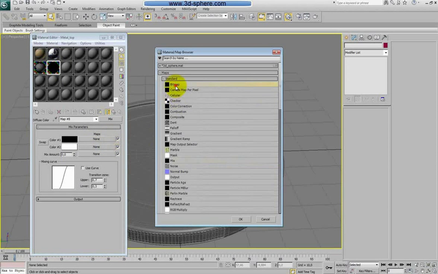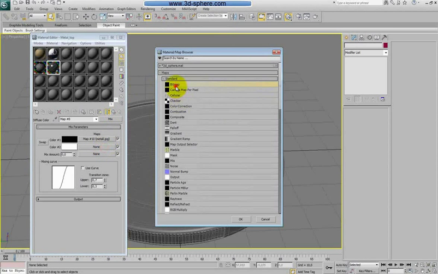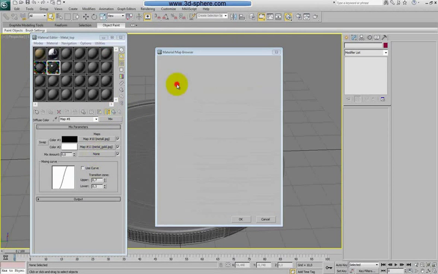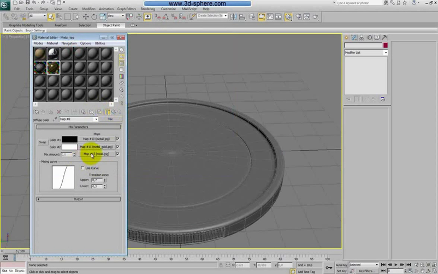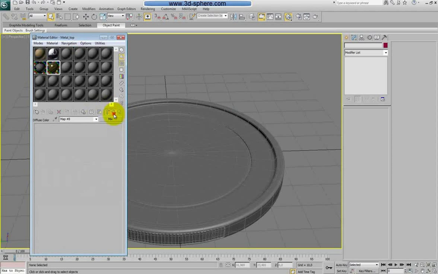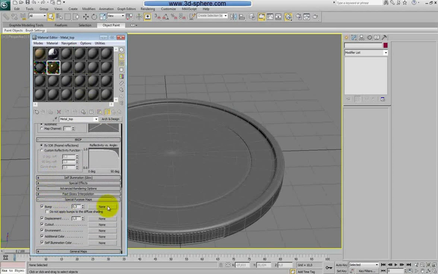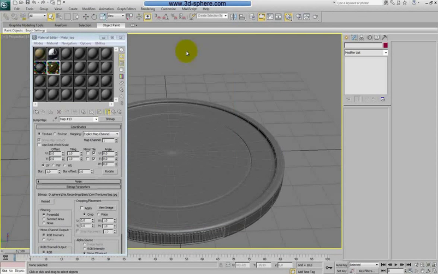So I will go here and put here now the bitmap. Metal 1, metal gold, and now the mask, which I did. So this one. And now the material should be divided by this mask. So cool. Sorry. And the last thing which I will do, I will apply the bump. So I will go here, bitmap again, and this should be the top. So we'll put here the top one, and we will see later how it will be looking on the model. So maybe we should increase it a little bit later, but we'll see.